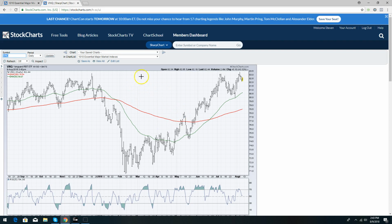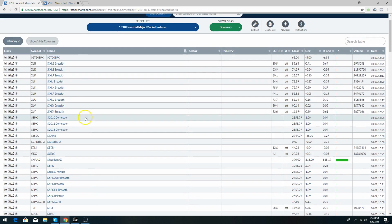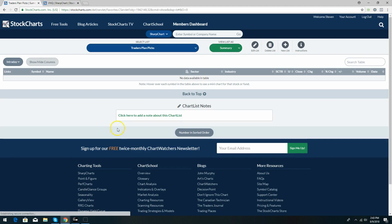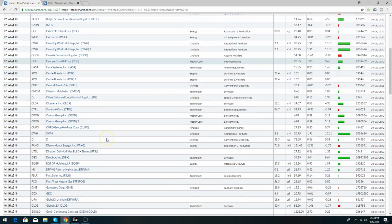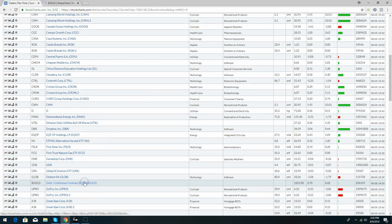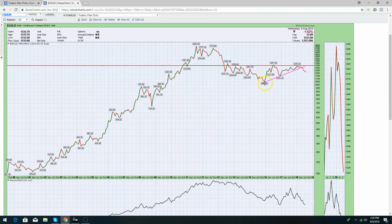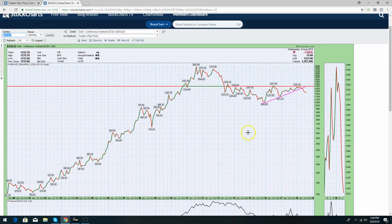Now, kind of moving back over to the commodity side of things, I want to look at gold, and gold does not look good. Just the price of the bullion. Let's go look at it. You have gold, and this is just the gold contracts. I really thought that right when it was around here, it was looking like it was trying to break out, which would have been incredibly significant because it has not gone anywhere since the end of it.